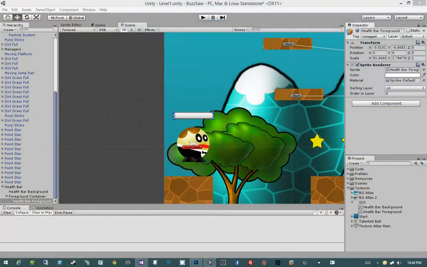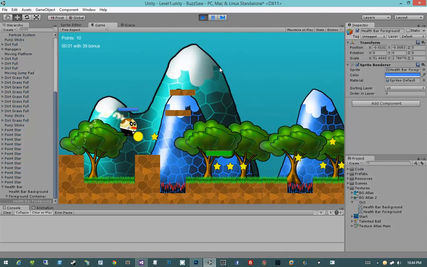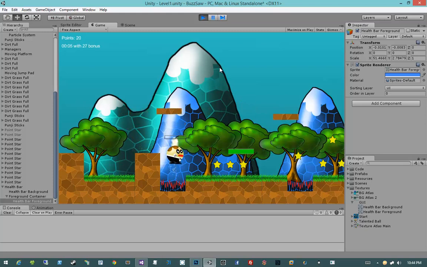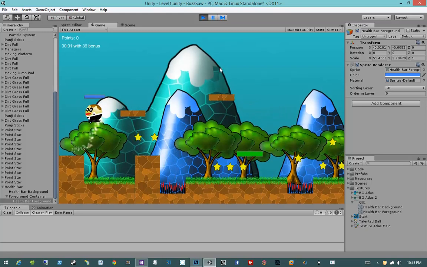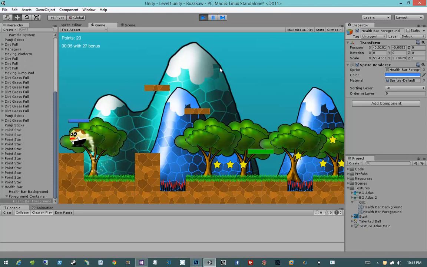Alrighty, in this video we're going to provide a system that gives more visual feedback to our player when certain things happen. For example, if I start the game right now, you'll notice I really don't get a whole lot of visual feedback when I hit the stars. Sure, they disappear and play that cool little particle effect, but what's actually happening is kind of lost on the player unless they happen to look at the top left and see that they received more points.